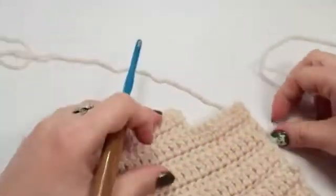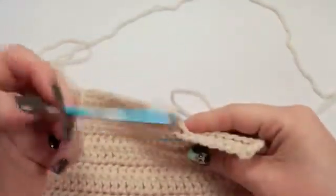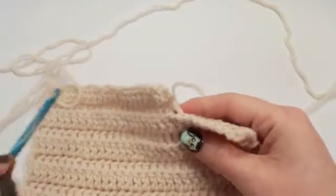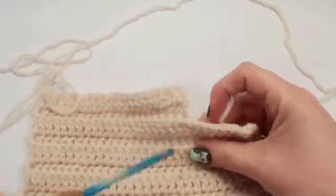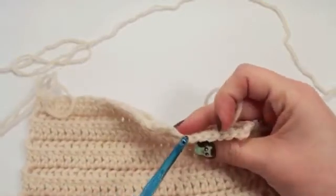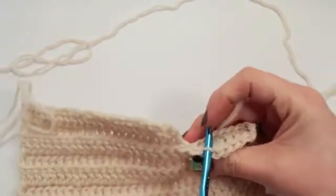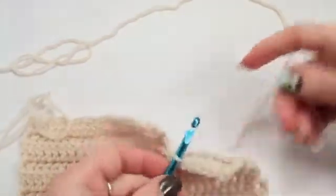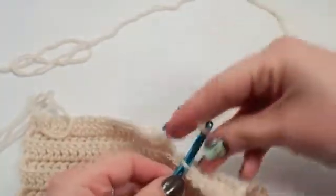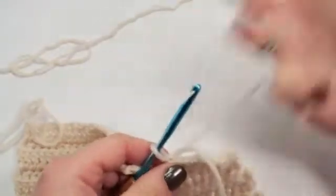Now I'm taking my other end, and it says attach the other end of your ball of yarn to the back loop of the 24th stitch from row 10A. So this is 10A right here, and that was 22 stitches. So we're basically going to skip a stitch and then stitch into the back of the next stitch. So we're just skipping 23 and stitching into 24. And so I'm just going to connect my yarn, pull it through, and then wrap over.